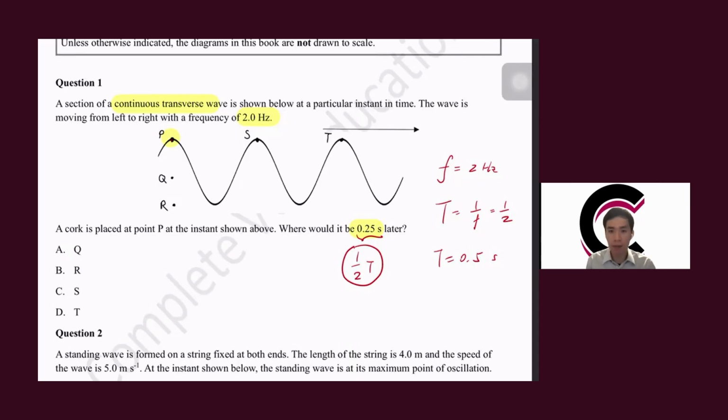A common mistake is people thought that this object travels along the wave, so it could be S or it could be T. But in fact, we can eliminate these two options immediately because we know for a fact that for waves, it's the transfer of energy without the net transfer of material. So in a transverse wave, the motion of the wave is, let's say, to the right-hand side, but the particles only move up and down, which leaves us with the options Q and R. Now, if you think about point P, it takes 1 period to go to the bottom and go back to the top, which means it takes half the period to get to the bottom of this wave, right? So in fact, R is the answer for question 1, that's B.